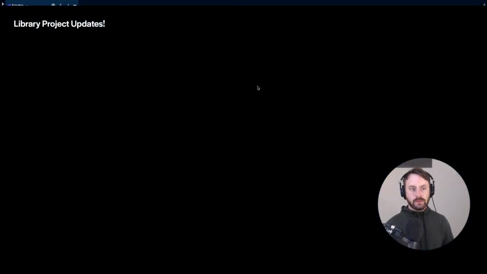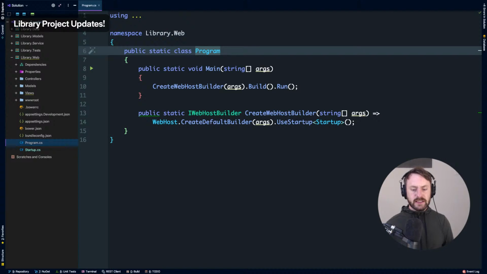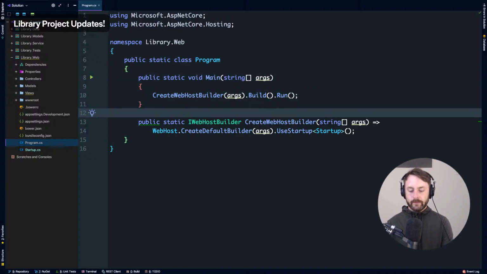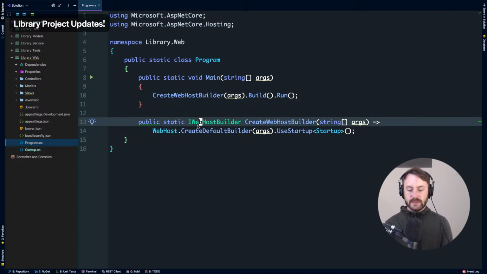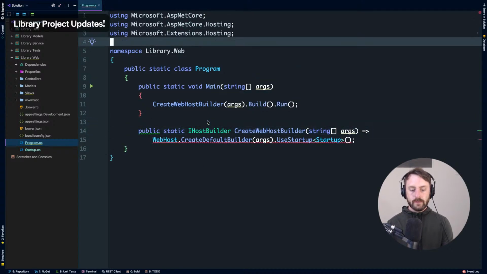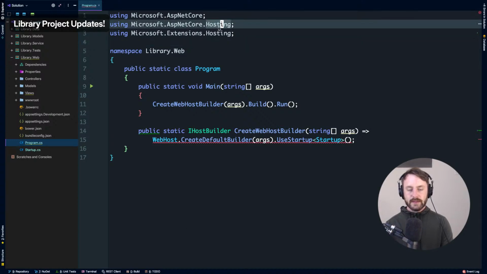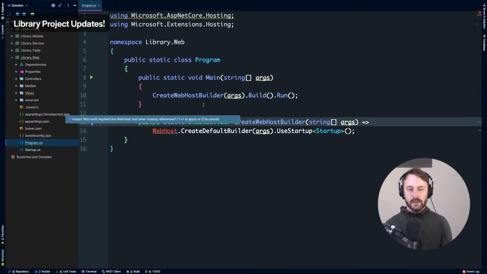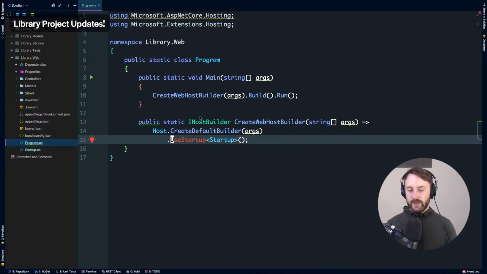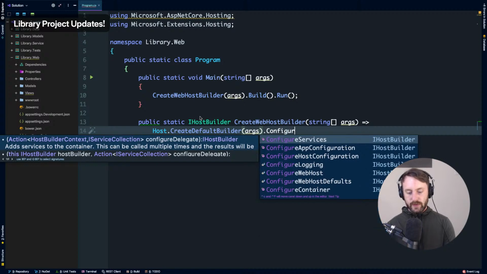That's right, program.cs gets updated as well with the new builder object. All right, so I think that the new syntax, we still use create web host build. Well, we can name it whatever we want, but this is IHostBuilder. And I think that we no longer use ASP.NET Core itself. And this is just Host.CreateDefaultBuilder, pass it those args. We don't say use startup, although that's kind of cool the way that it used to be, although it's pretty interesting the way that it is now too.